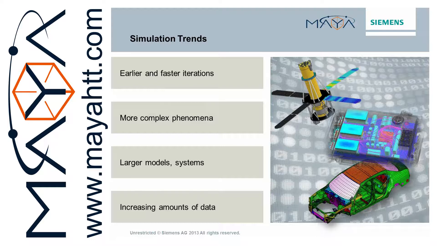For companies already using simulation as part of their product development process, we're seeing a number of trends. First, these companies are seeking ways to drive analysis early into the product development cycle. Currently, simulation is typically used to verify a completed design. What they want to do now is incorporate simulation in the early stages of product development to help drive design decisions rather than just validating a complete design. Next, they are looking at doing more multi-physics analysis. The interactions within complex products require multi-physics, such as understanding how the heat within an electronic device will affect its structural performance.